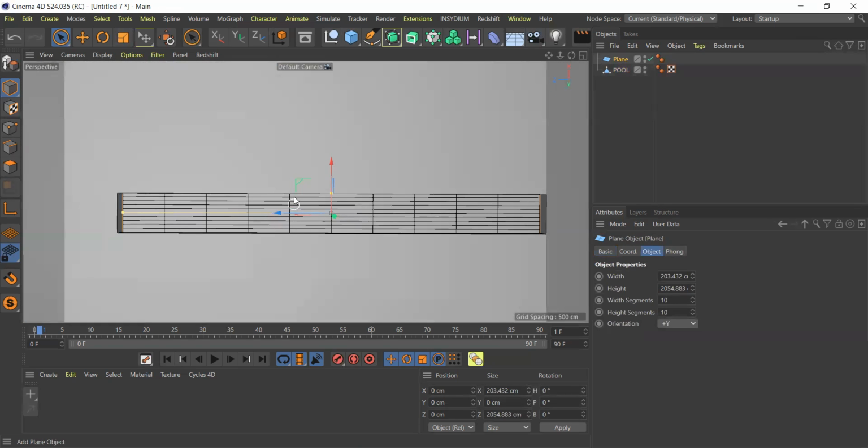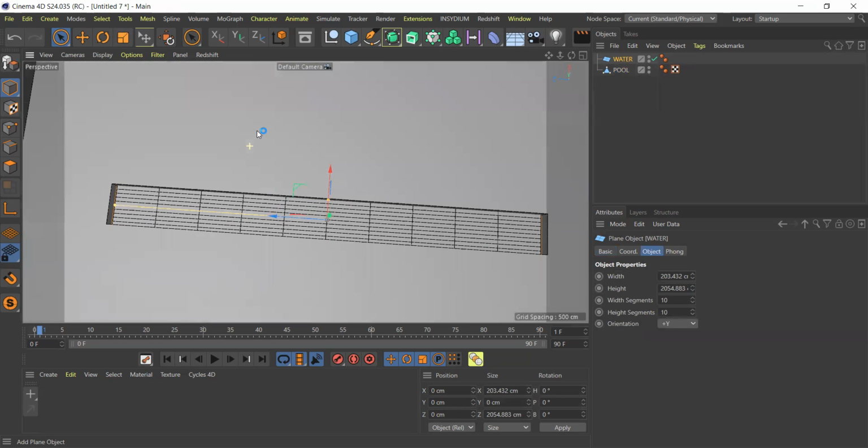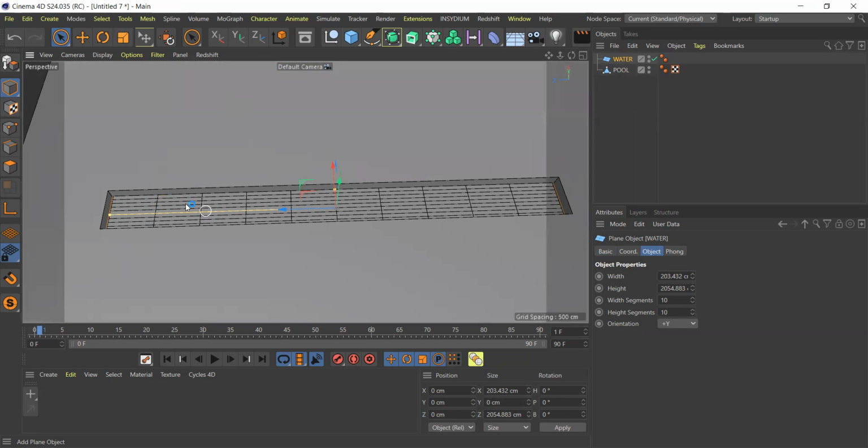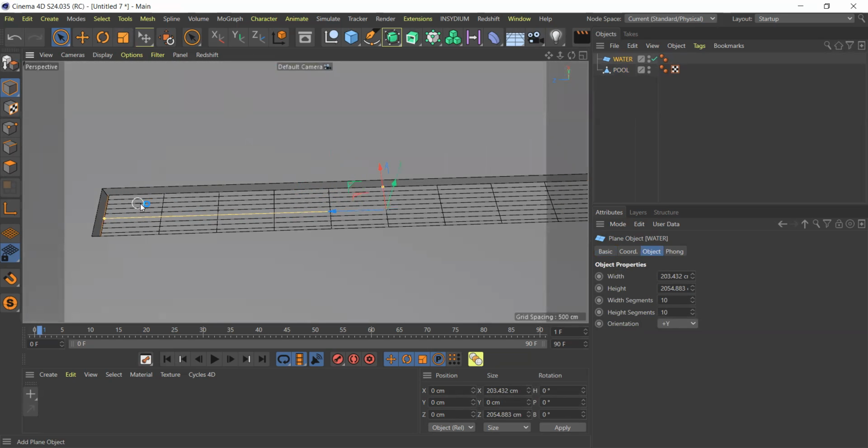To make animation, let me rename it first, water. To make animation on the water, we need the water to have adequate subdivisions.